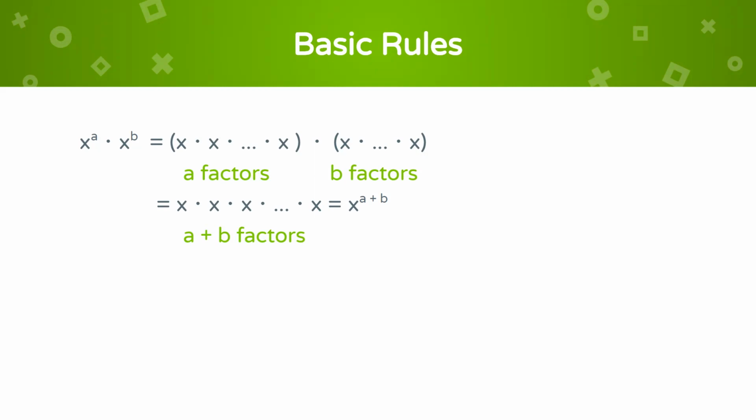Basically, we need to understand that when you're multiplying two exponents that have the same base, the product of those expressions is equal to the sum of the exponents themselves. Now you have to remember that this only works if the expressions have the same base. So instead of x to the power of a times x to the power of b, if one of those variables was y, we wouldn't be able to use this rule. This only works if both expressions have the same base, and in this case they do.